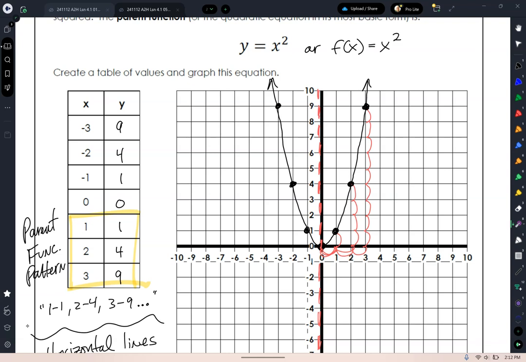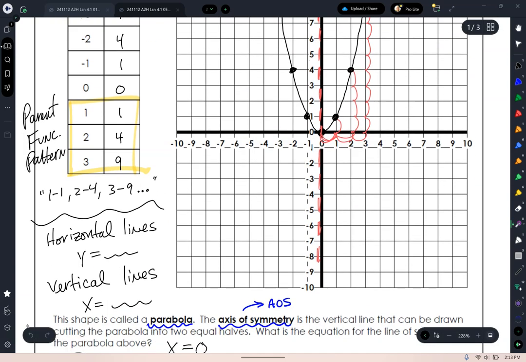1, 1, 2, 4, 3, 9. That forms this parabola shape because it turns back upwards with negative values, because -1 squared is -1 times -1, which is +1, right? So even if it's 1, 1, 2, 4, 3, 9, if it's -1, it's still -1, 1, -2, 4, -3, 9, like that, because it turns that negative positive. And again, remember to use your parentheses when you're doing your evaluating, okay?